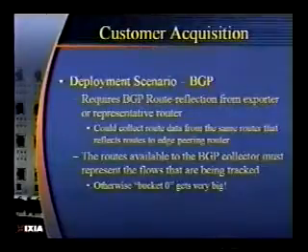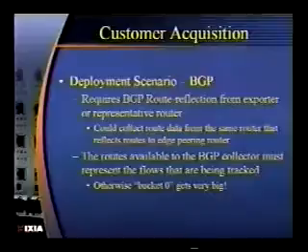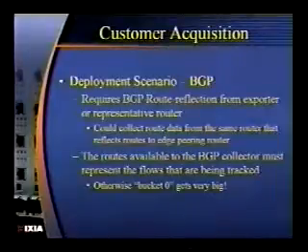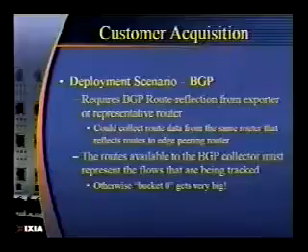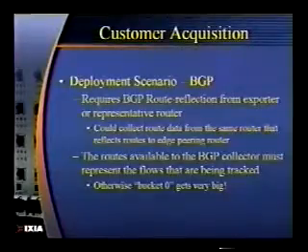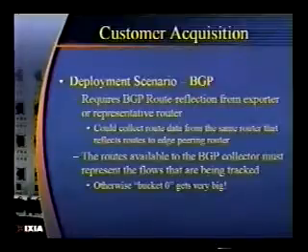The idea here is that if you don't do route reflection from the router that you're collecting flow data from inbound on external links, you're likely mapping traffic onto IBGP learned routes. If you're not doing route reflection, you'll never learn those. You'll only learn the locally externally installed routes. You need route reflection in order to see the IBGP domain and what routes are being mapped onto your network.